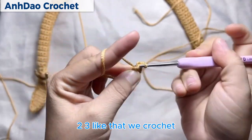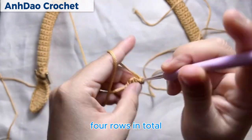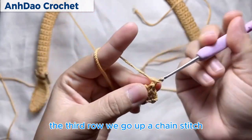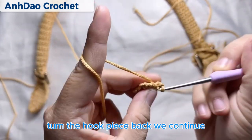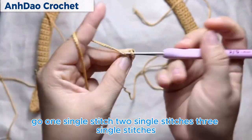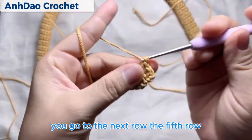2 3 like that, we crochet 4 rows in total. The third row we go up a chain stitch. Turn the hook piece back, we continue. Go 1 single stitch, 2 single stitches, 3 single stitches. Here I have gone 4 rows, everyone. You go to the next row, the 5th row.